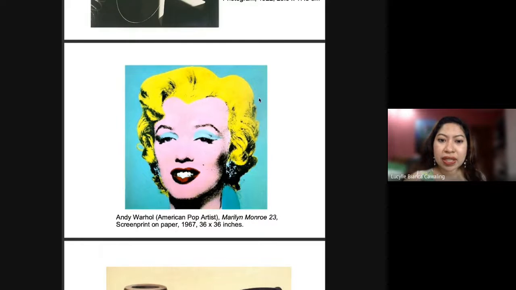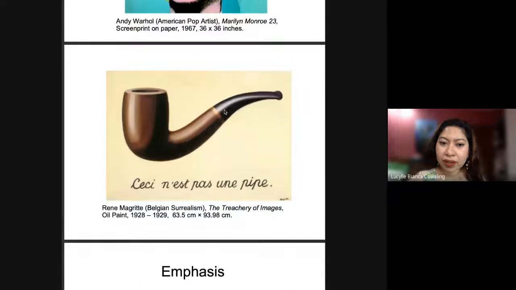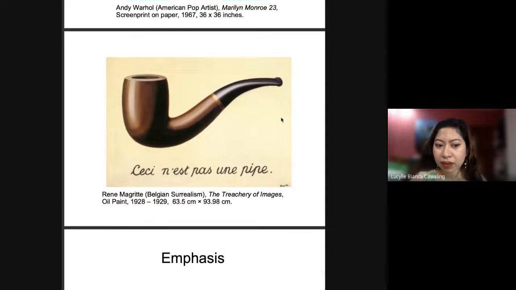So if you can see how the contrast of the yellow and the blue-green can emphasize the artwork or the figure and make it also very interesting. And then you could also see here the dark color of the pipe against the very neutral cream background.